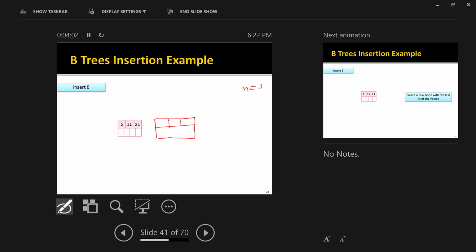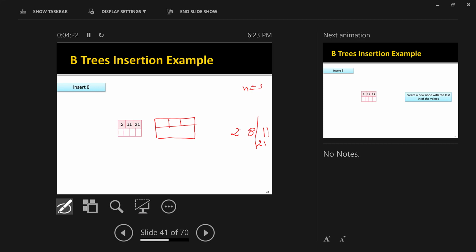I'll take these values and get them sorted: 2, 8, 11, and 21. I divide them in half. Half will go to one node, and the other half will go to the other node.